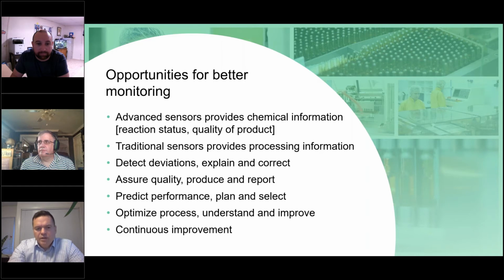And of course, if we can have good measurements, even around the actual chemical transition, or what is happening in terms of the environment within the reactor, then we can start to build models and look at whether this reaction is going as planned. Are there any deviations here? Is it comparable to the previous reaction? And we can start to think about how we can now put on quality parameters. How can we define good quality reactions?